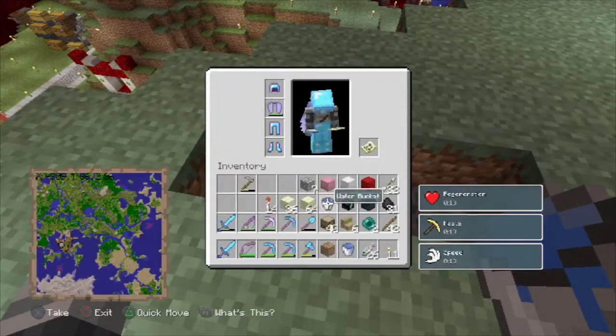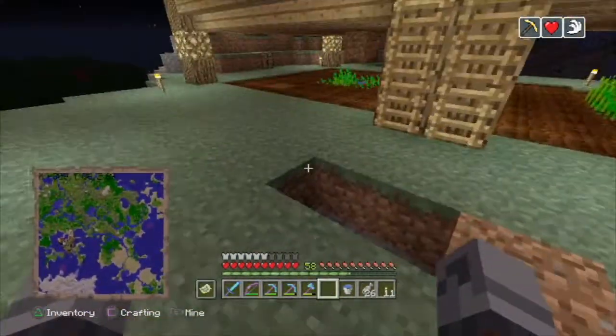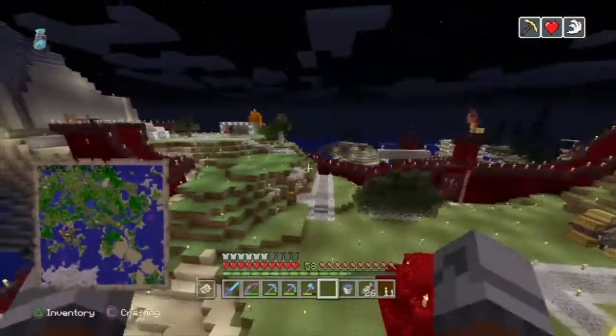Alright. So, now that we're short on dirt again, I'm going to go grab some dirt. I'm going to grab more lily pads. And I guess while I'm there, I'll actually grab the rest of the glowstone we need.